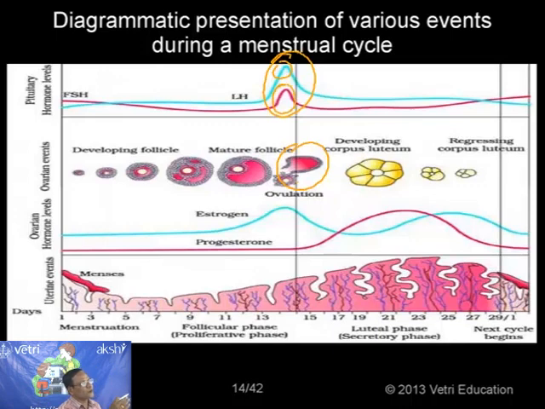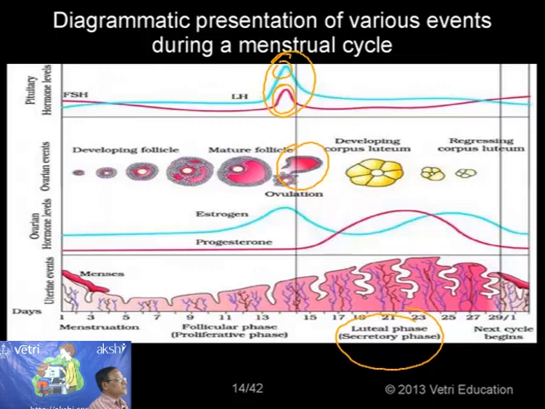Then after the follicle is ruptured and ovulation has occurred, what will happen? The next phase, the luteal phase. You see that the two hormones are gradually decreasing. The curve is more or less flattened. The level is low, somehow present, but not completely disappeared. We have a limited, little amount of these two hormones during the luteal phase.